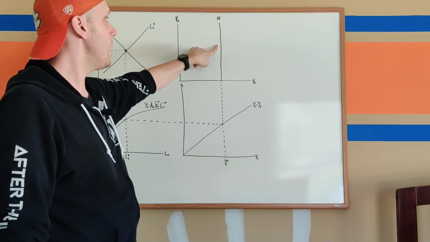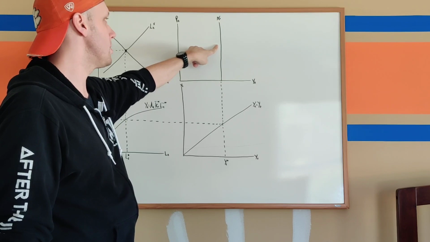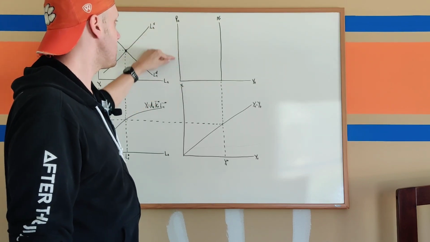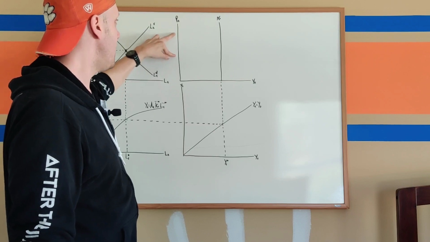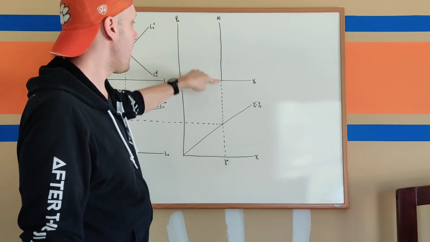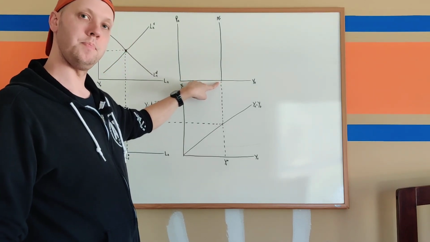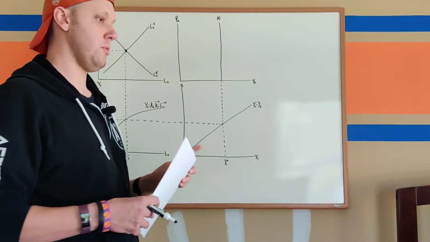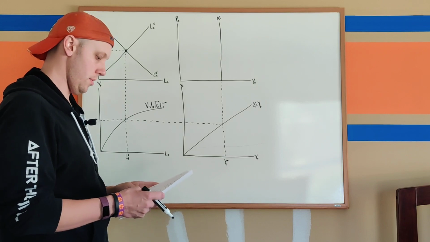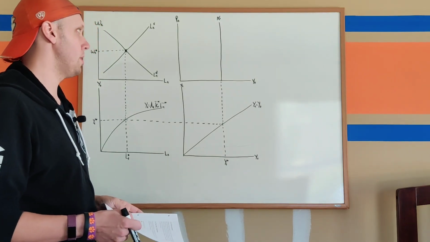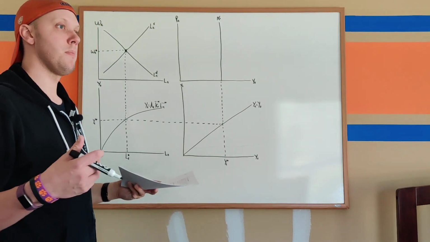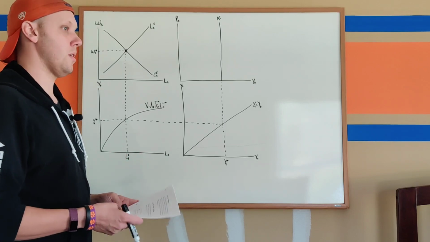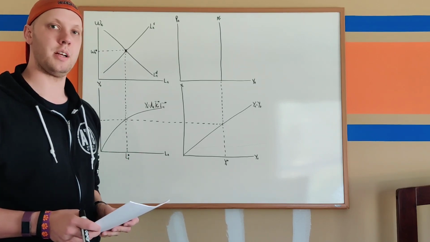Now, this aggregate supply curve is independent of prices. Why? Because it's perfectly vertical. If you were to change the price, whether the price level was here or here, it would not matter. Output would be exactly the same. Now, that may mean nothing to you right now. And, well, it probably shouldn't mean too terribly much to you at all. Yet. Although, all we've done so far is just cover the supply side of the economy.